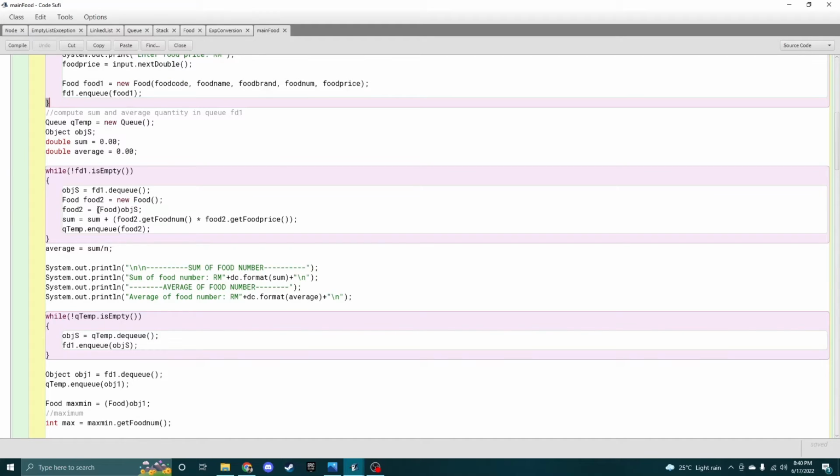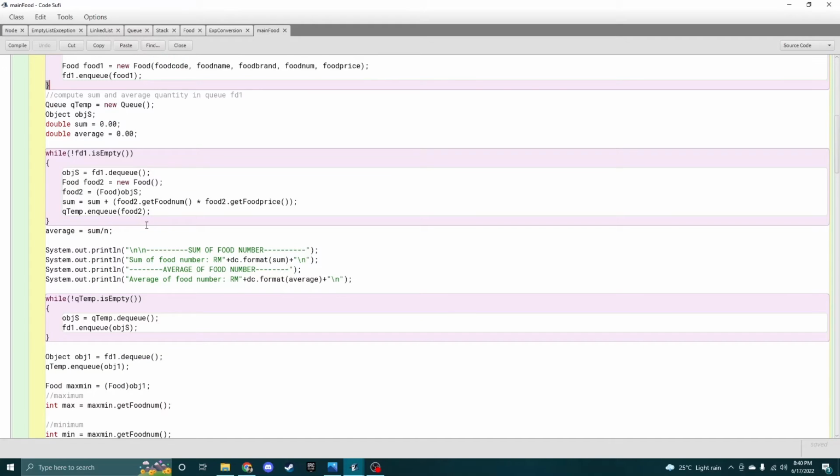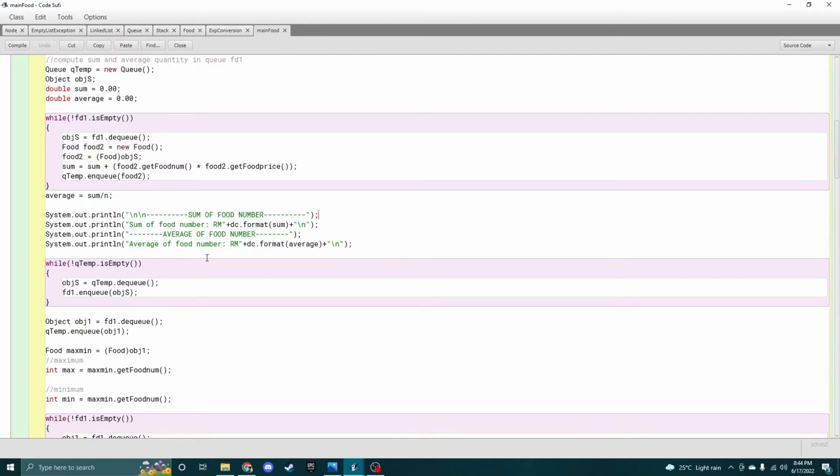The program will calculate the sum by taking the number of food and multiplying it with the price. The data from fd1 will be stored into qtemp and then will be enqueued into food2. Then the program will calculate the average, where the formula is sum divided by n, and then display the value of the sum as well as the average.